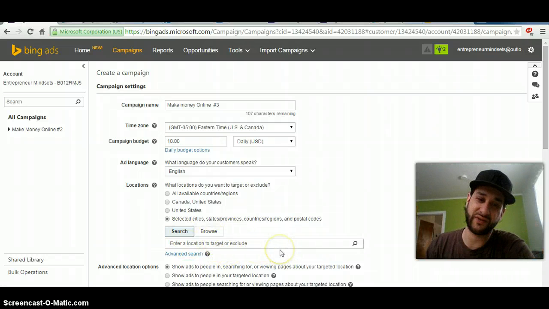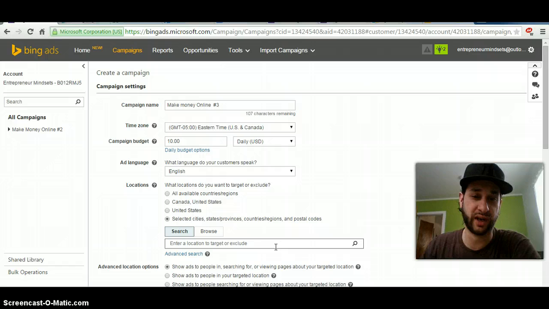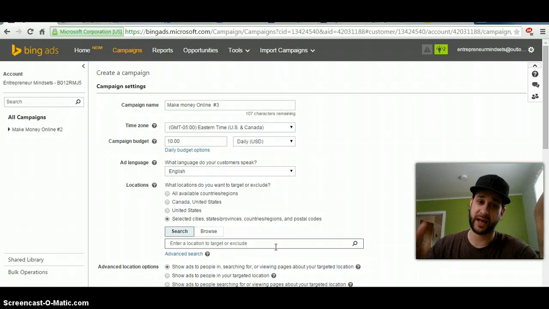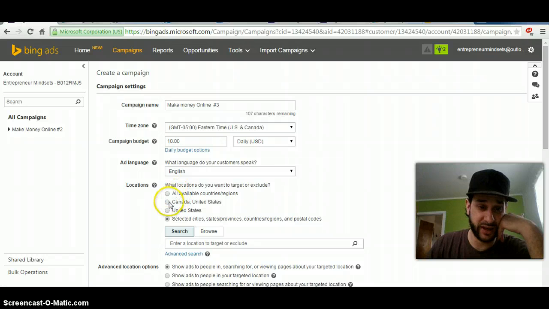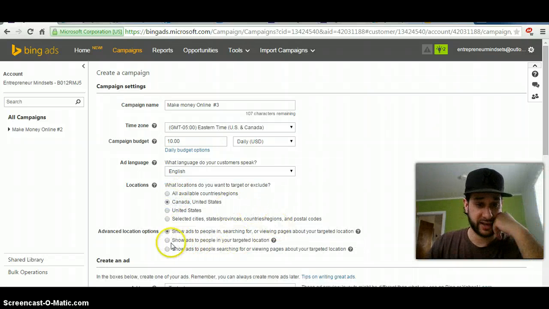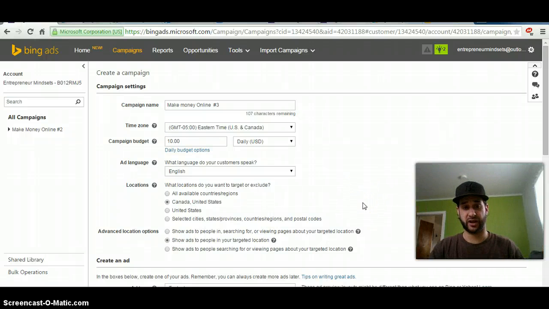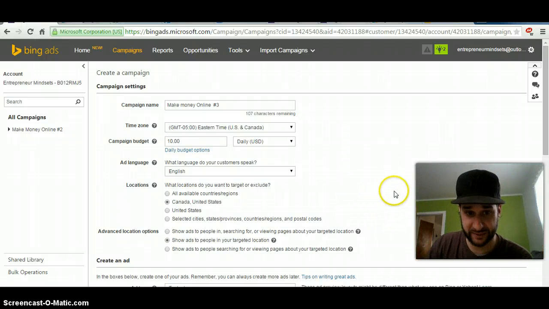Usually, if you're going to build a list, you want to build it with at least top tier 1 traffic, which is Canada, United States, United Kingdom, Australia, New Zealand, and sometimes Ireland. That's because most offers are accepted in those countries and you can promote in those countries. Me, I'm always building United States and Canada because I have opportunities that are strictly United States and Canada, but that's just a personal thing for me.